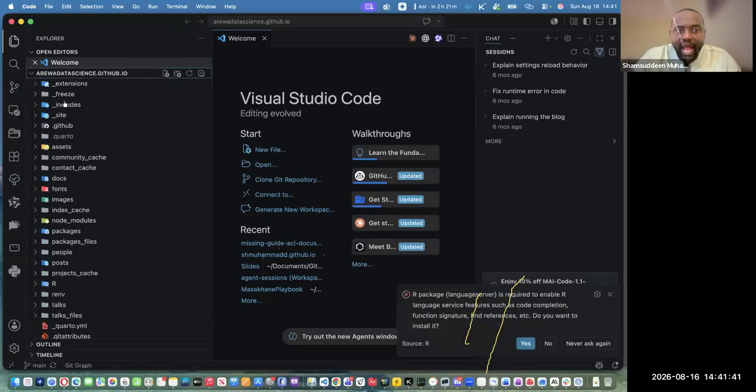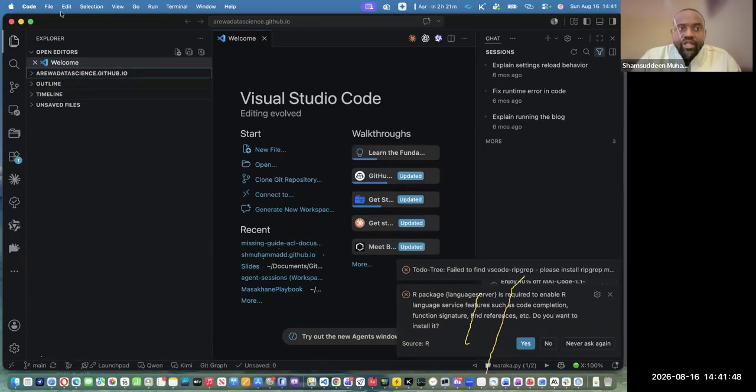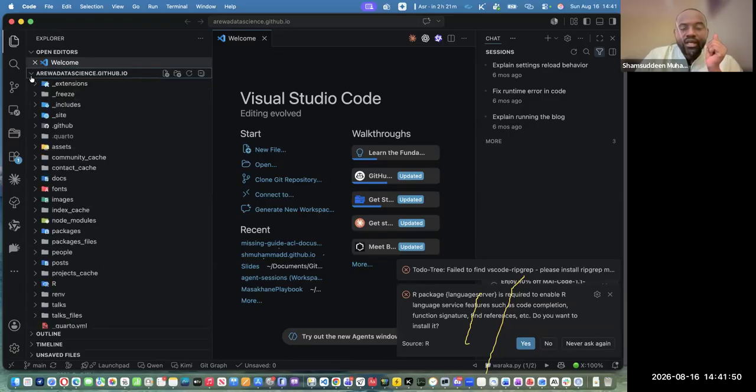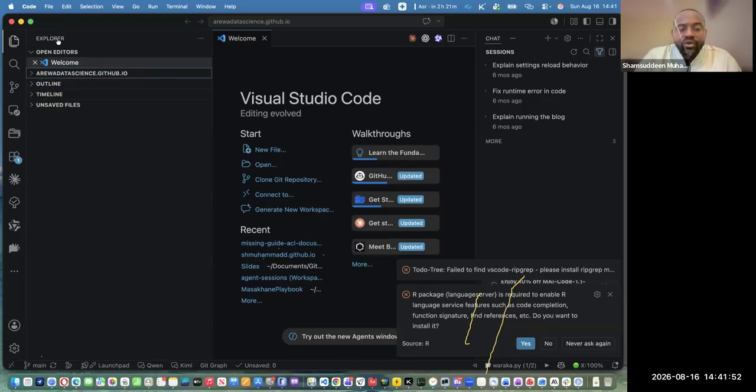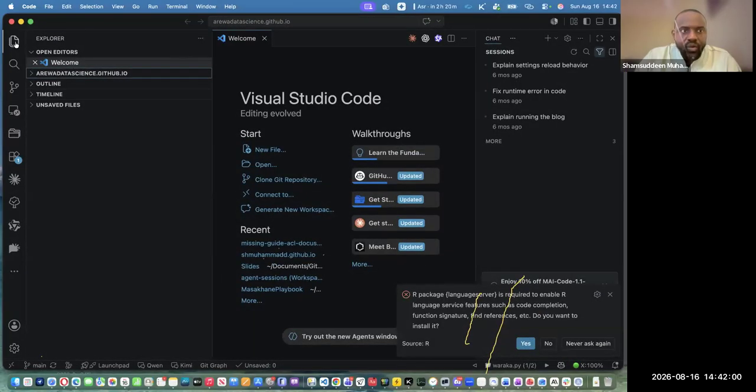You can see Audio Data Science, and everything inside the folder is here. Can you see everything inside this folder is here, right? So this is where you'll be able to see anything you open in this Explorer. You can see here what I made mention about Explorer. Can you see Explorer page? Now what this means is that when I click this one, Explorer, it just opens other things for you to be able to see what you open in VS Code.